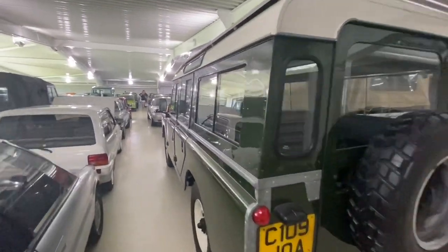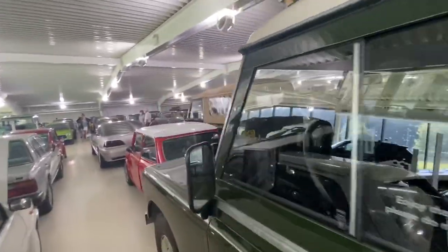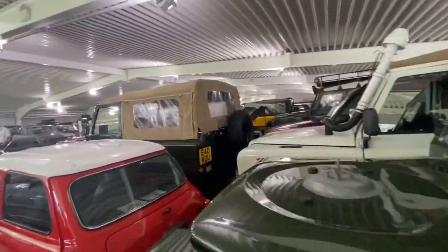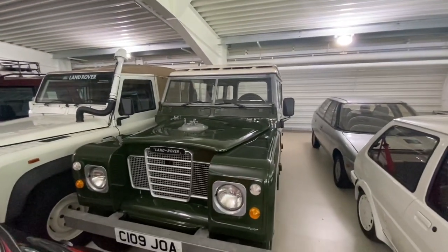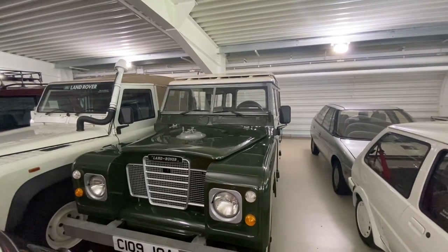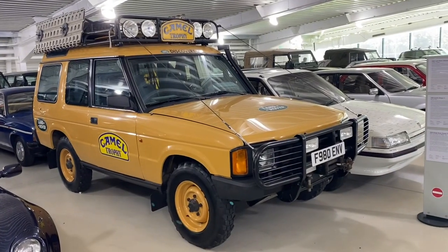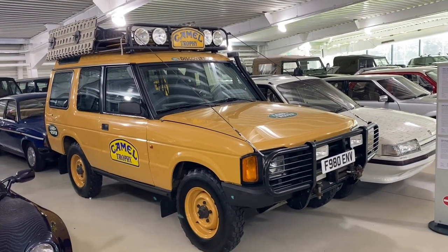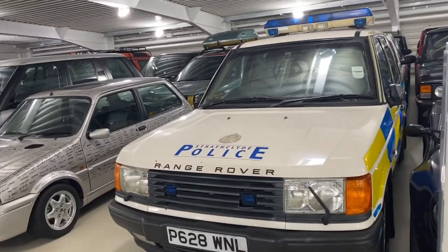One lady owner — who just happens to be Her Majesty Queen Elizabeth II. That is her Land Rover. Or was — I'm sure she's got a new one now. 200 TDI Camel Trophy Discovery. Yes — I'll have that one. That'll do for going down the shops and getting stuck in any traffic.